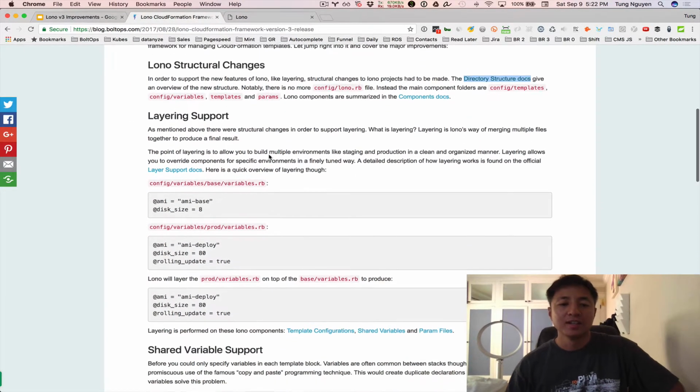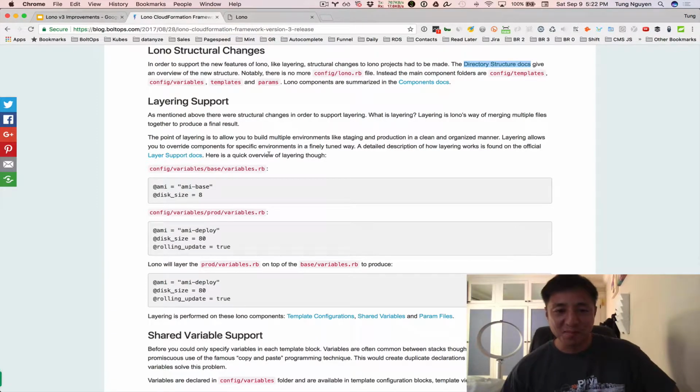Okay, layering support. This is the reason why I actually made these improvements. I was working on creating two different stacks: one stack for staging, one for production, and one for development. So multiple stacks. And when I was codifying this, I was like, okay, this is a little bit annoying. I have to declare multiple template declarations in the same file, and it was starting to look a little ugly. It was bothering me a lot. I was like, okay, so how do I change this?